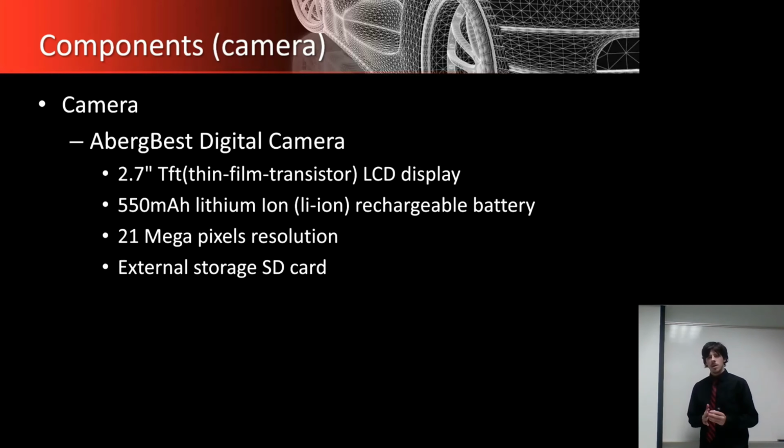If a car, you take a picture, it gets stored onto the SD card. That way, to get access to a picture in case of a fender bender or someone vandalizing the car or something of that sort, you don't have to pull the camera out, pull everything out, and take it to your computer and plug it in and read the data that way. You can just pop out the SD card, go over to your computer, pop the SD card in, and take a look at the pictures. See what happened, where, what the triggers were, see the time, the date, all that fun information. That'll help you keep track of what's going on.